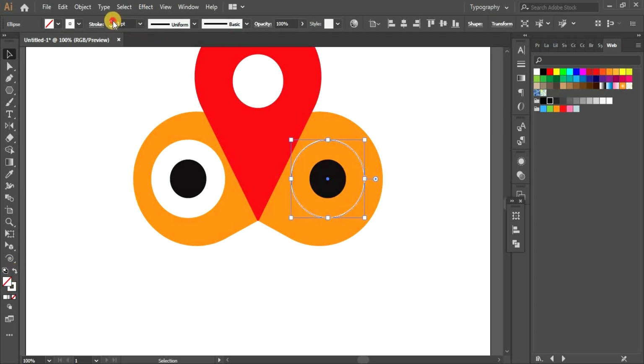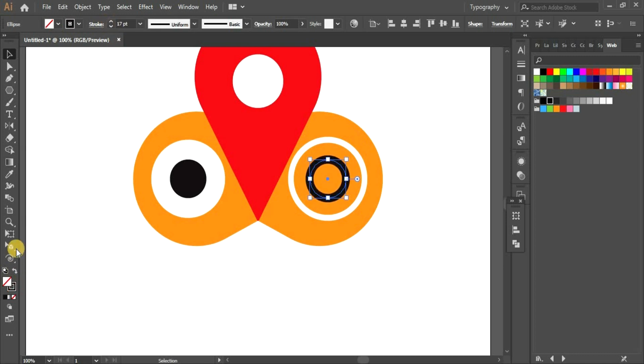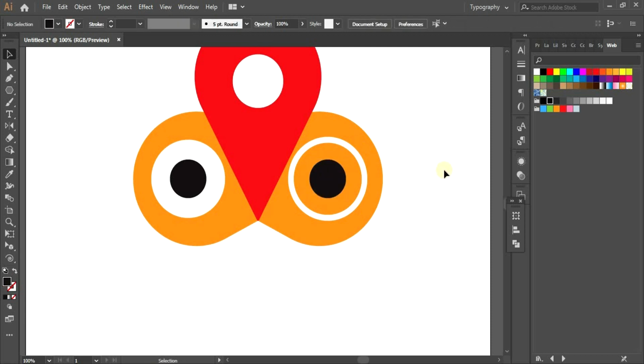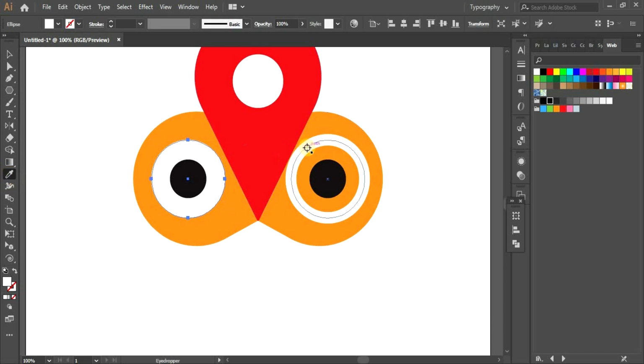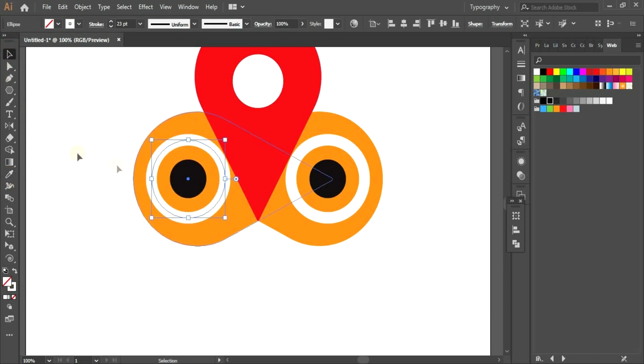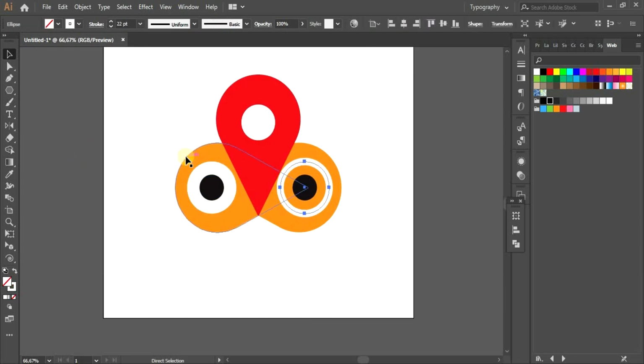What if we reverse this? No. I'm just hitting Ctrl and Z to undo the action and get back in steps.